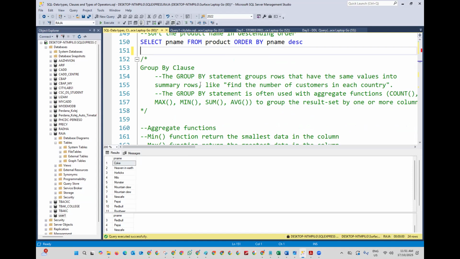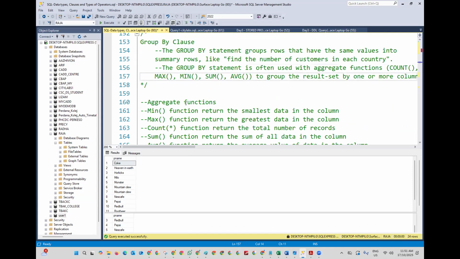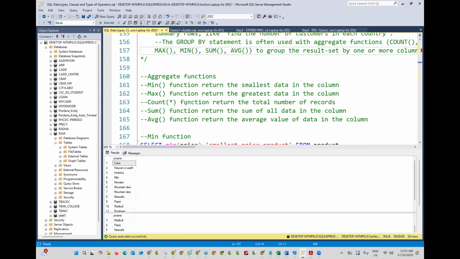That's why I use aggregate functions there. The aggregate functions are count function, sum function, average function, min function, max function. We'll talk about the aggregate functions first.